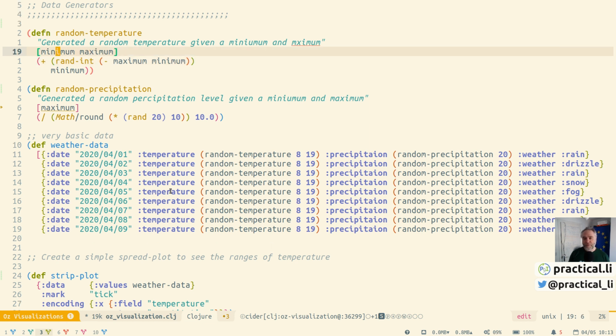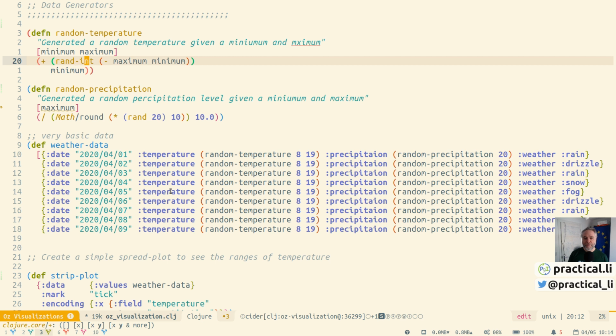It's April, so we're not going to get into the 20s, although that might happen actually. I put in a minimum and maximum range, because rand-int itself will take a maximum but doesn't take a minimum. It's not like the range function. So I've built the same kind of thing you would get around a range function.